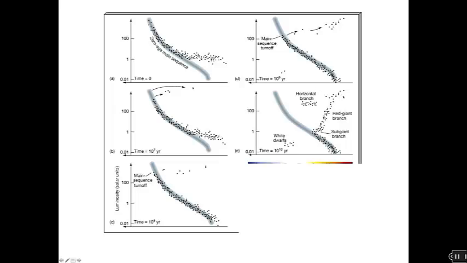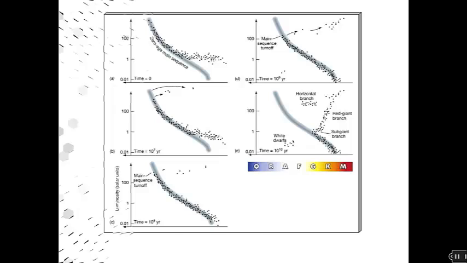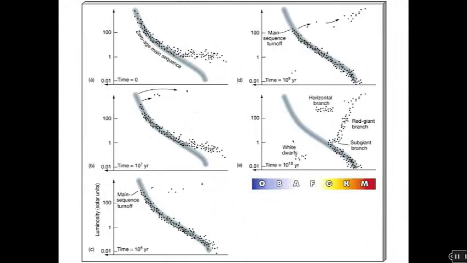Eventually we'll get rid of all of these, and they're all going to be up here or down here in the white dwarf section. I just want to show that all at once together, partly because then it shows up on PDFs. But this is how you can work out from plotting the HR diagram for a cluster how evolved it is, how far along it is, how long it's been around. And this allows us to look at what that means for the timescales of evolution and how metallicity affects it, because we get the metallicity of these things.